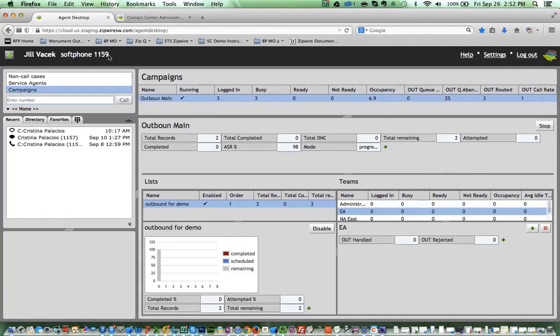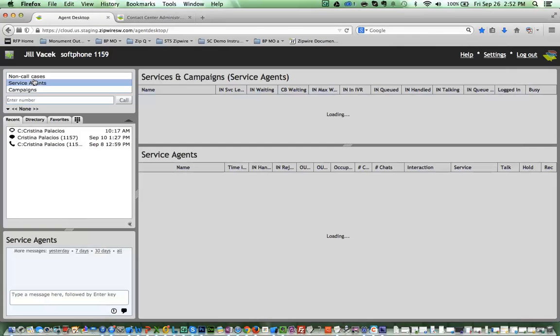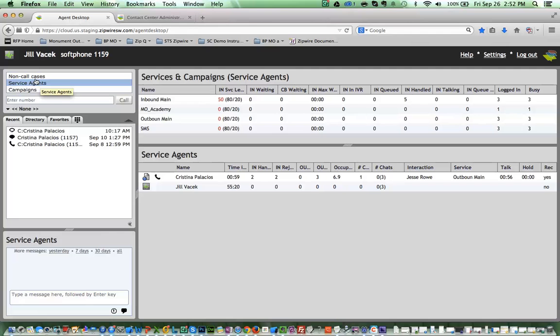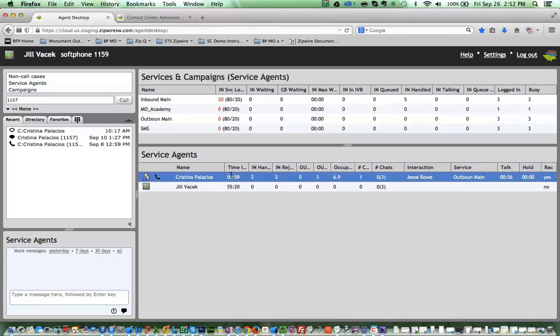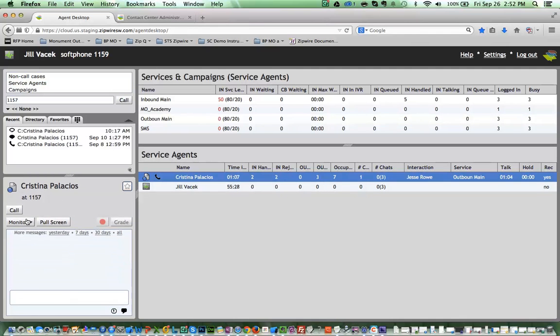So from a supervisor perspective, we'll go back to our agents. And I can see that I'm on a call. And I have the option to monitor, coach, barge in, pull the screen. We'll go to that.